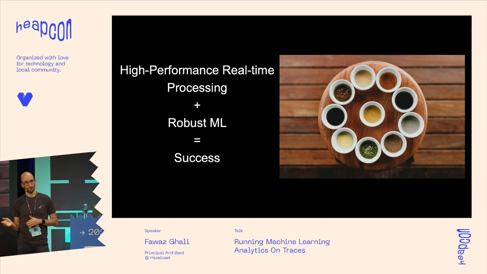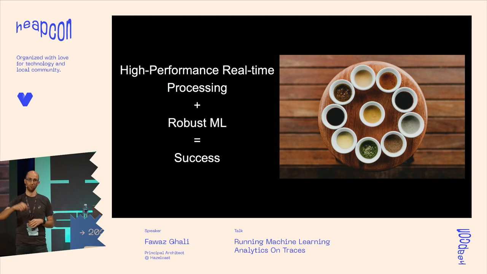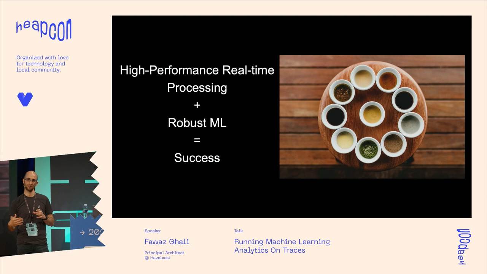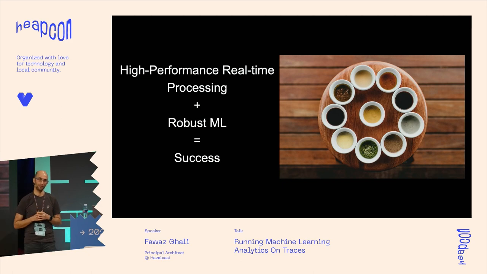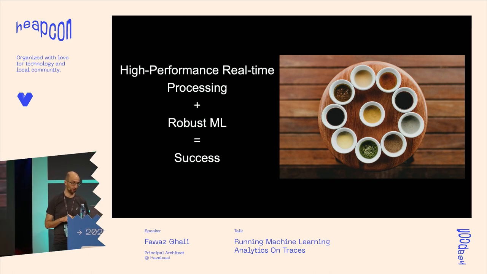So you want to make sure to have high-performance real-time processing, as well as a robust machine learning algorithm or model running at the same time. If you come from a data science or machine learning background, you probably spend a lot of time developing the optimal model, which is good — but this is only part of the story. You also need to develop a story based on the context of what's happening now.